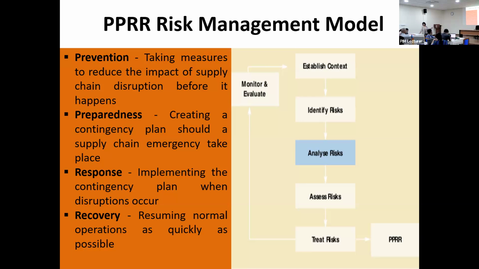So first of all, the same methodology, another way of looking at it. Establish the context that you're operating in the company. What are the risks for that situation? And analyze the risk, assess the risk, treat the risk, and monitor and evaluate. You don't see the lines here, sorry. So this is a connecting line here. Monitor the risk and keep reviewing it. Remember I said it has to be integrated into the company's day-to-day operations. So this is called, easy to remember, the PPRR model. It's another model of what I explained to you earlier, in an easy to remember way that I have classified.